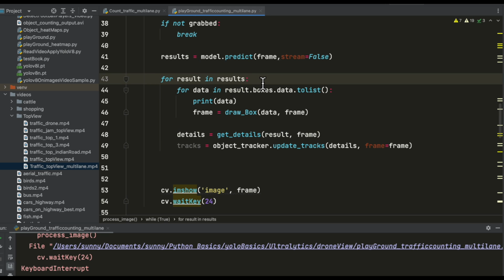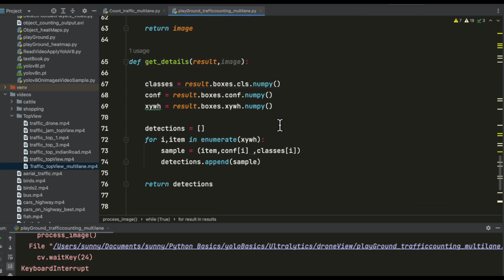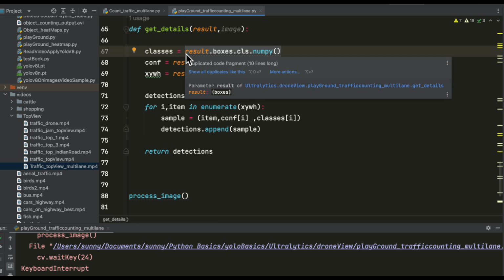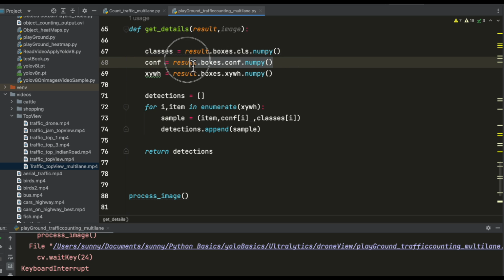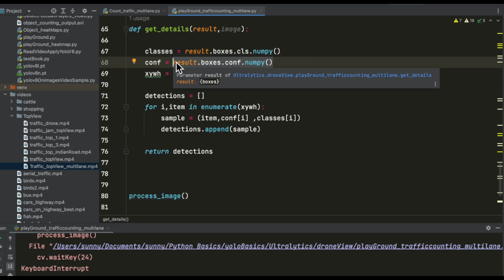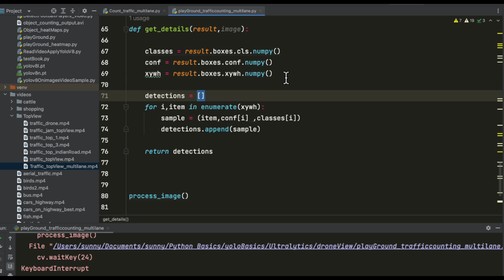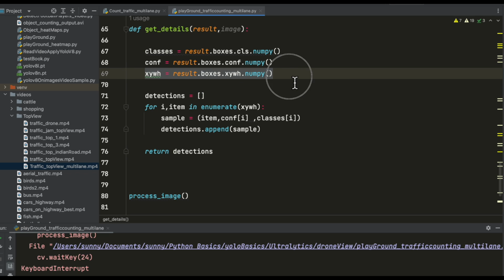So this result contains all the detected objects, bounding box data, confidence, and everything. Now let's go to our function. Here we are deciphering all the detected classes on that particular frame, and then the confidence for all the detected classes. And in this line, which is really important, x and y will contain the center point, and w and h will contain the width and height of the bounding box.